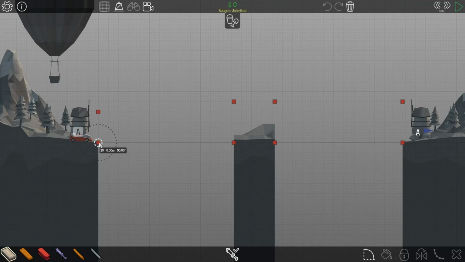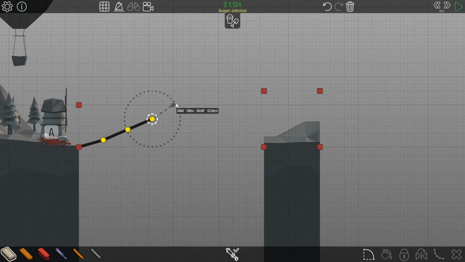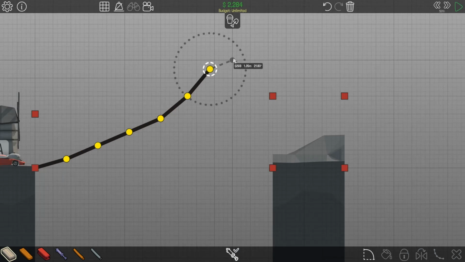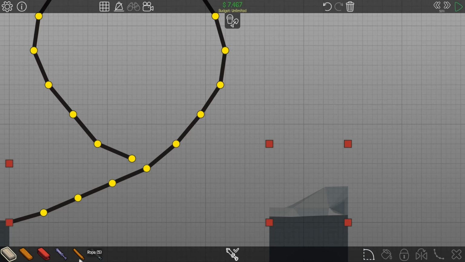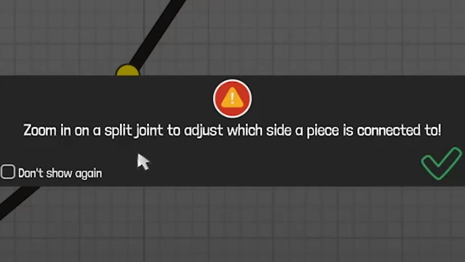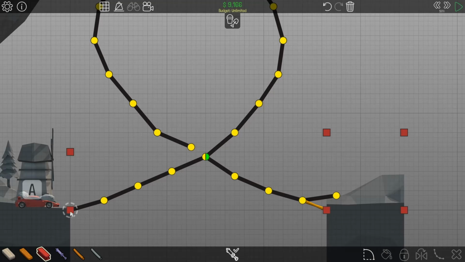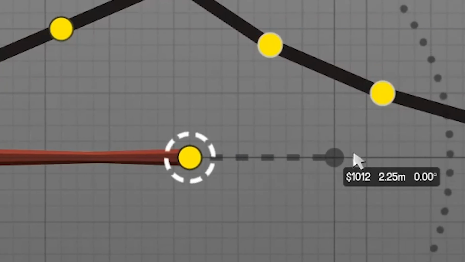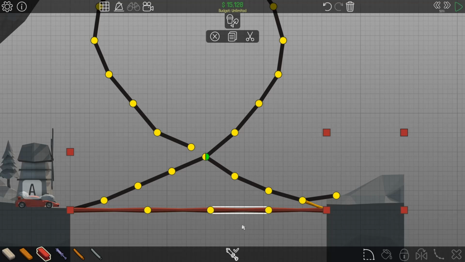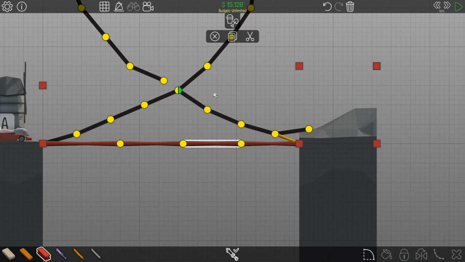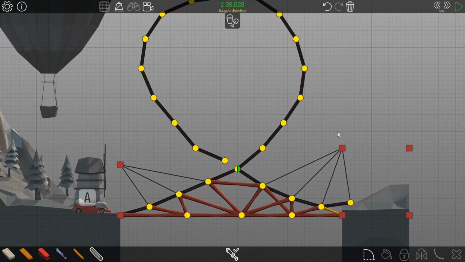So let's use the roads here. Actually, let's try to do a loop now. I think there's got to be a way for us to do a loop, right? So maybe we could do something like this. So what I'm going to do here is we're going to change this. We're going to create a joint here. So what I have to do now is let's go like so. This has to work. Come on. It has got to work. That's going to create some tension there, right?